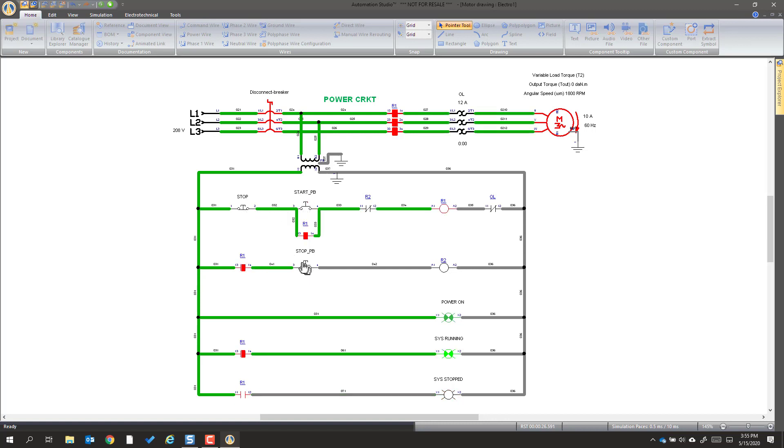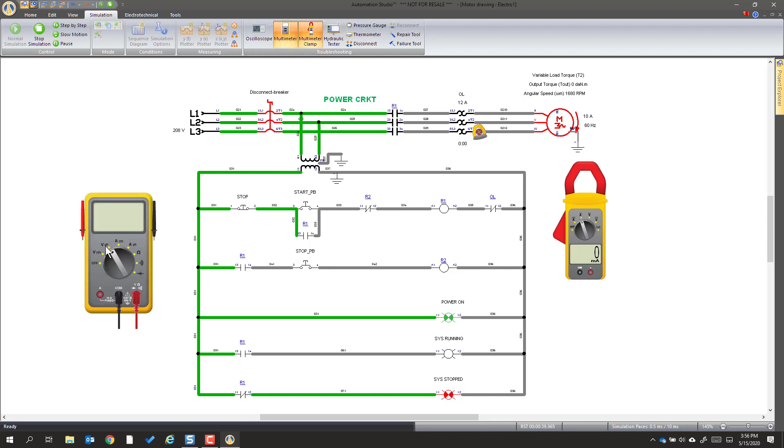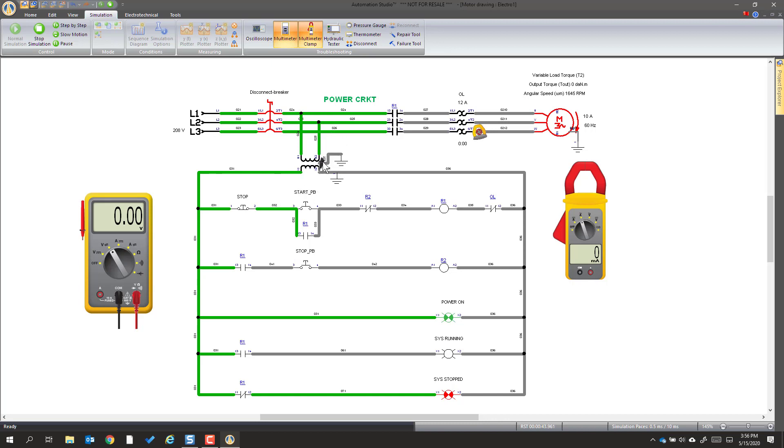Now one of the things I want to show is what we can do with this. We can go into the simulation, pull out our clamp meter, put it on AC, and move it up to one of the poles. We can also pull out a meter and put that on our transformer — see how it highlights. Then we're going to see if we get any voltage: 119. Always ignore millivolts, and remember you can't measure past this side if you're referenced here — you'd have to move the black.